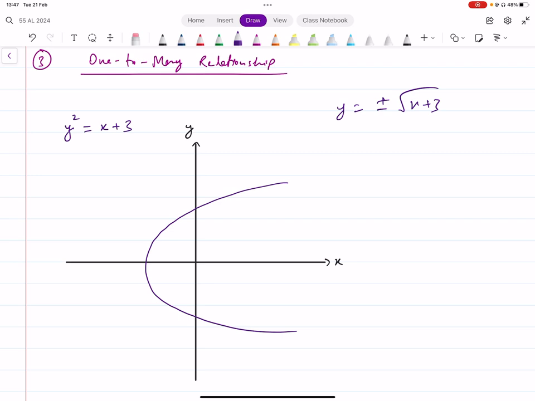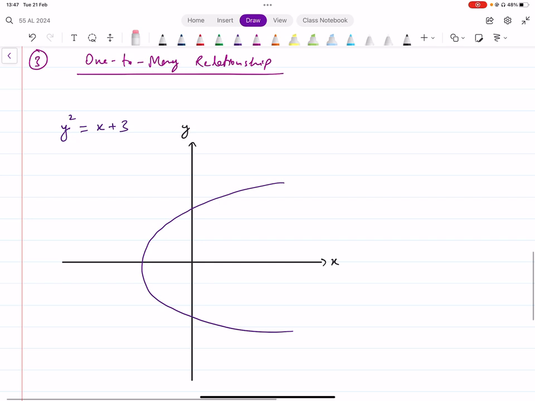The same equation, its graph looks like this. But you don't have to know the shape of this. If you had to draw this graph, you would just take input values, plot those values and just join them using the graph. You don't need to know the shape. Okay? Anyway, this is a possible example of a one-to-many relationship. Why? Because in this case, if you were to take some values of x and y, you would realize that one value of x is giving you multiple values of y.